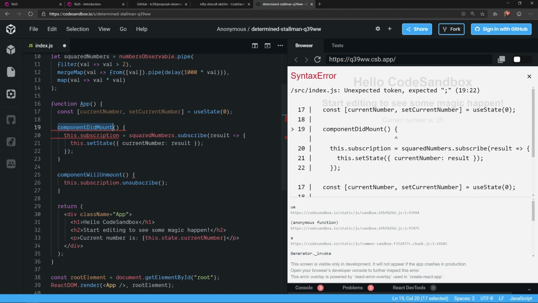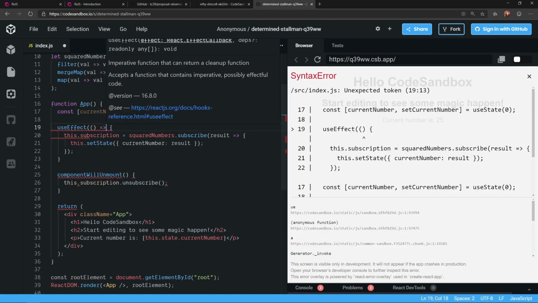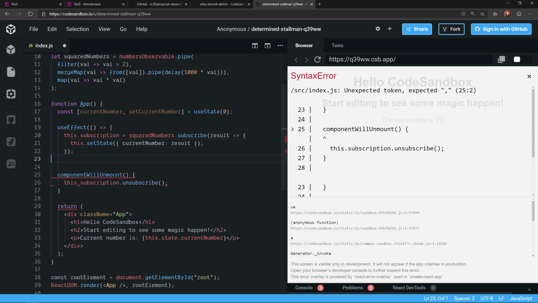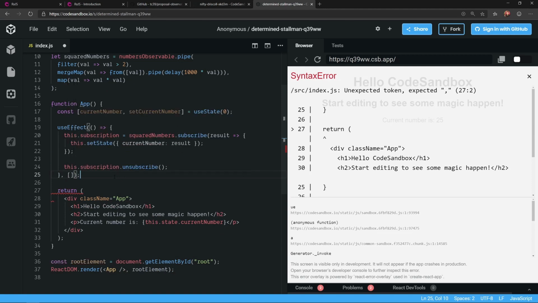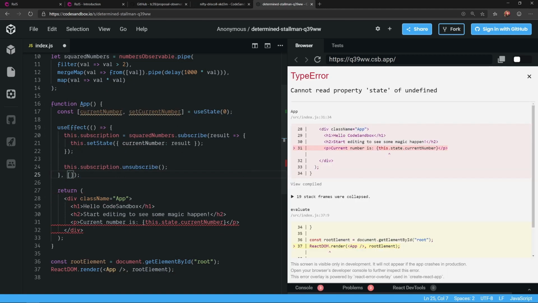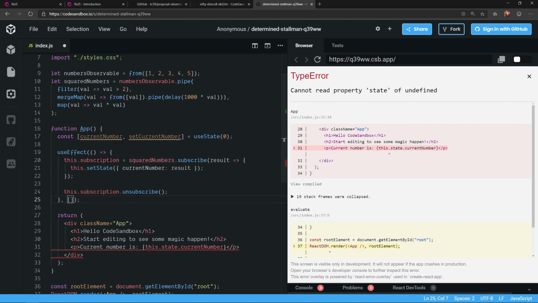Again, if you're familiar with the React hooks, you know that there is a useEffect hook that basically does exactly what we want. So we're gonna do this, and there's our useEffect hook. In this case, we only want to run it once. I'm gonna provide an empty dependencies array because nothing really changes in this app, right? Okay, so we got the subscription set up.